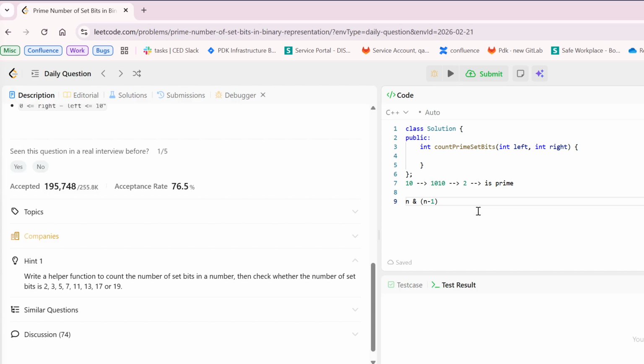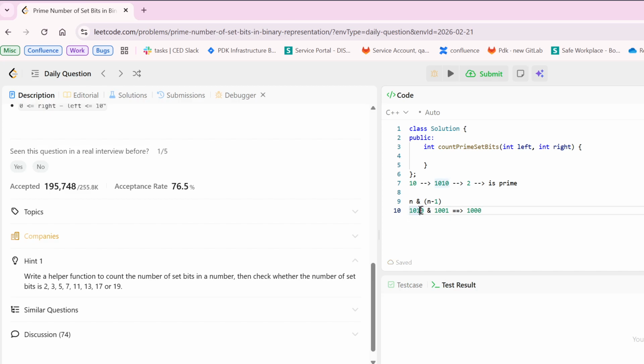So let's take an example. Again, our number 10. If we AND it with n minus 1, which is 9 in this case, its representation is 1001. That will result in 8.